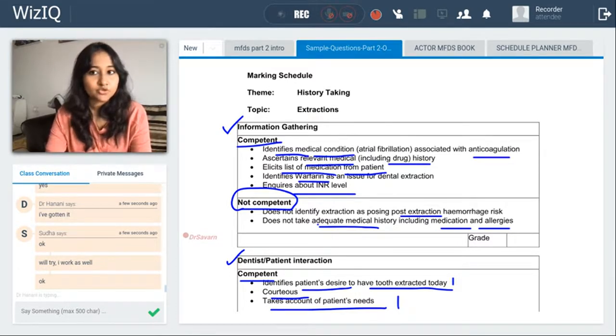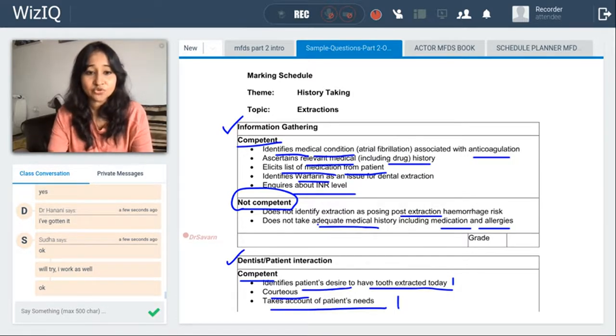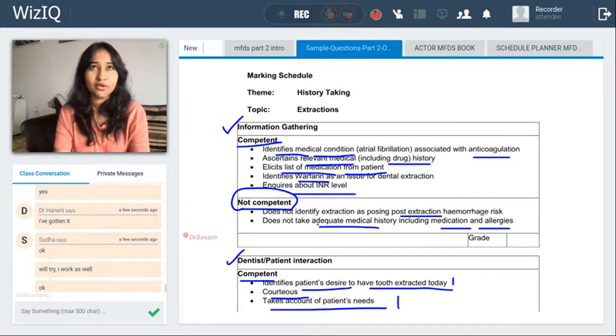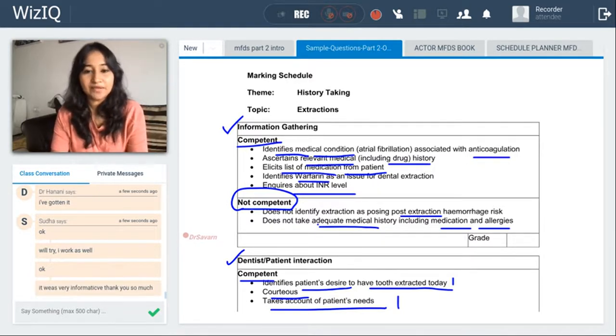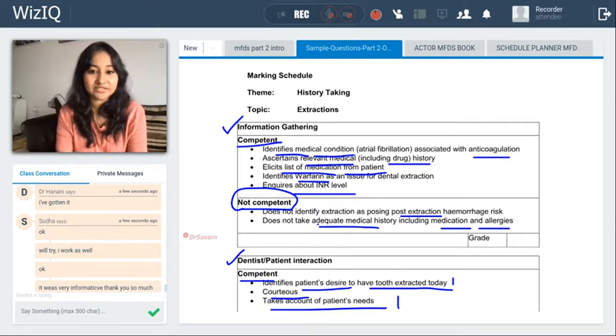Do you have any other questions? Else we'll end the class today and we'll be starting on Saturday. Please do read the topics that we are going to discuss. We are going to discuss 6 OSCEs per day. I'll be telling you what you would have to speak, how you would have to talk. We'll discuss a little bit in the beginning, and then I'll be giving you the access and you'll be practicing with me.